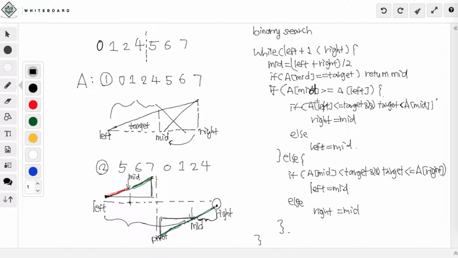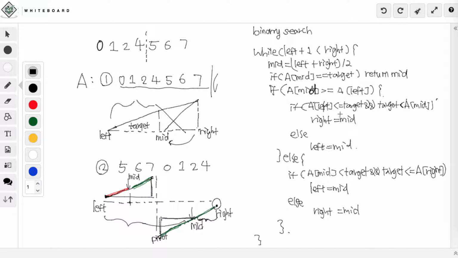If the middle value is larger than A left, which means all of them. And else, we don't have else because all of the elements are larger than A left.